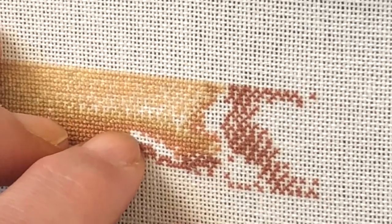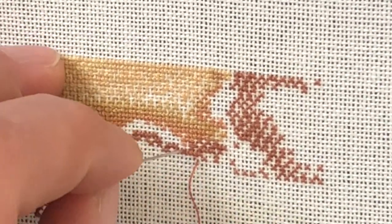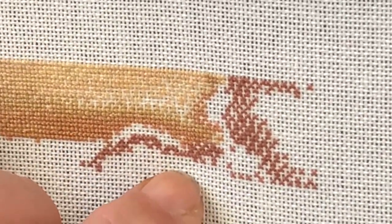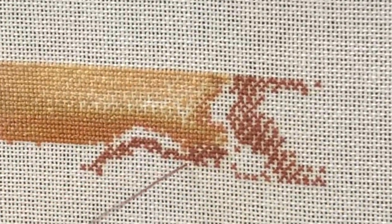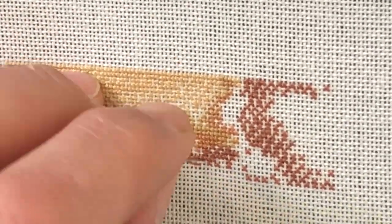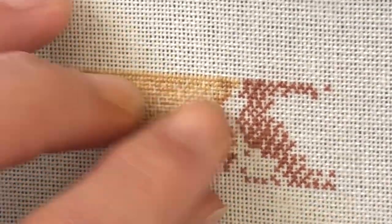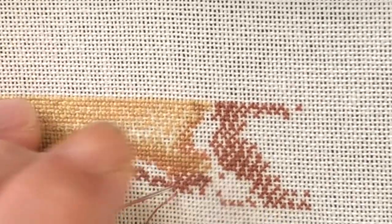Sure I've read the stitching out on this one correctly. I have, so that's right. So hopefully on this page, it may not be too long, and we'll start getting to some of the animals, but I don't know whereabouts they start yet. You don't know until you've actually selected the colour that's in the animal, and when you zoom out you can see exactly whereabouts it's going to be.